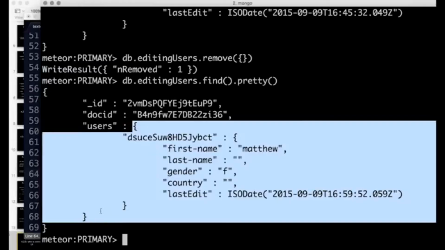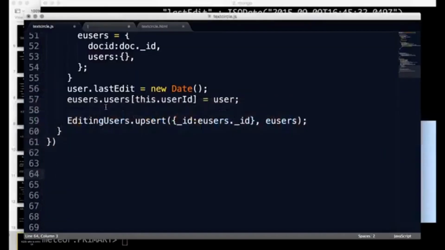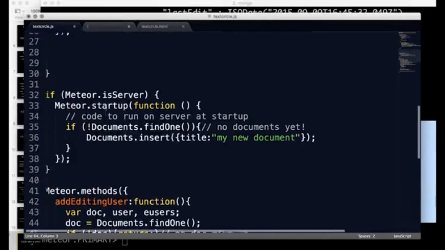But in my template, I need to work with an array of users because you can't really iterate properties so easily on a template. So I'd rather iterate an array with an each function in the template. So how do I convert this sort of list of objects into an array? Well, I can just write a little function to do it. So let's knock up a template helper function that does precisely that.